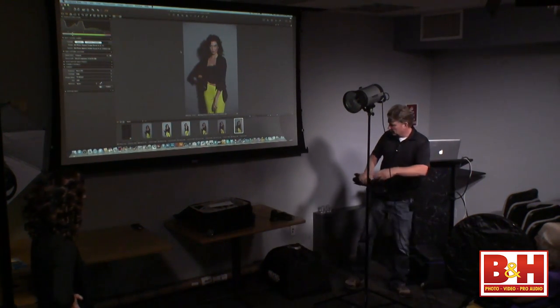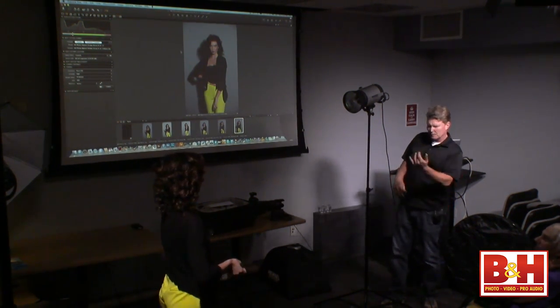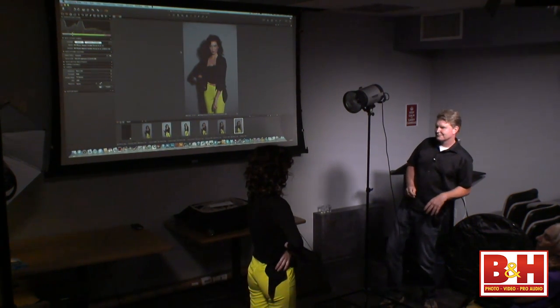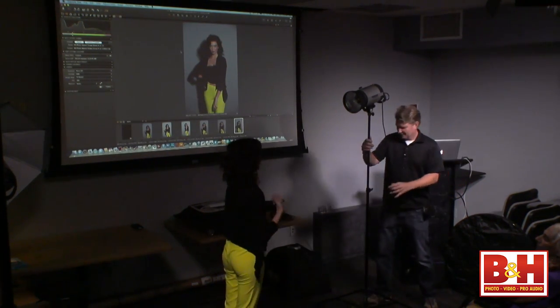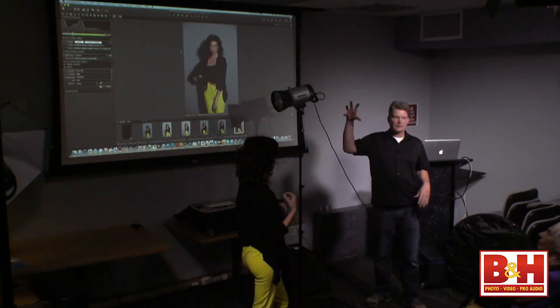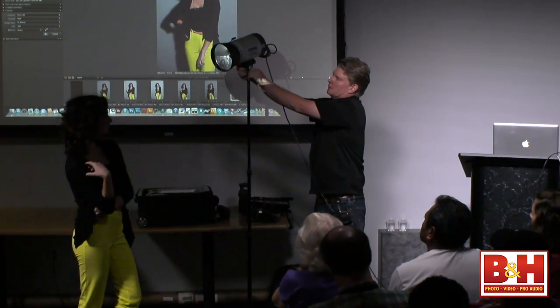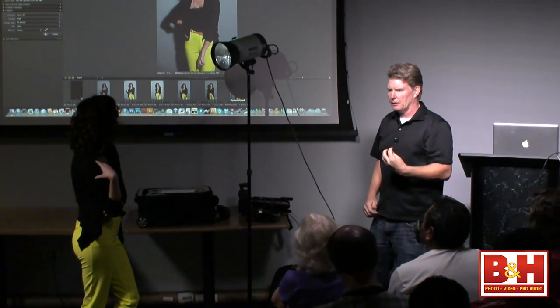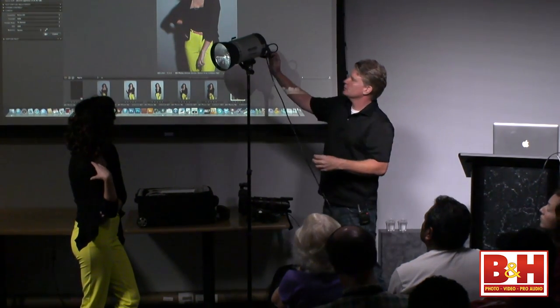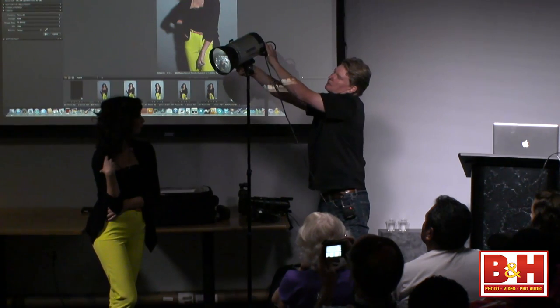Now I want to get a little more creative. I'm going to bring Rochelle forward. She has her part over her left eye, which means I want a key light on this side to open up the shadows from underneath her hair. I want some really hard light on her face — a lot of contrast, a lot of shadow detail. I'm going to aim my light just about to her. She's going to look up and into the light, and we're going to give ourselves a nice hard shot. I'll stick with 1/125th at f/5.6 as a jump-off point.